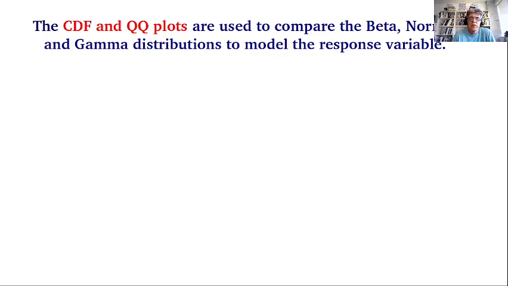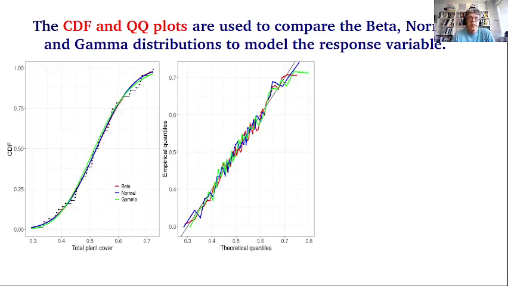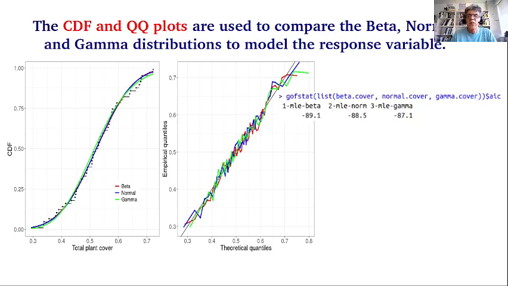After fitting the distributions, here are the plots, and what we can see in the plots is that the three distributions are essentially identical or indistinguishable by eye. So because of that, I calculated the AIC for the three distributions. The AICs for the three distributions are essentially identical. This is not a decisive difference in the AICs of the three distributions.